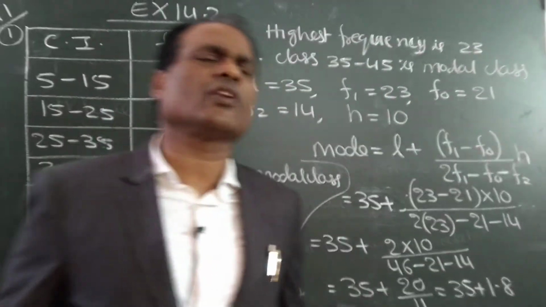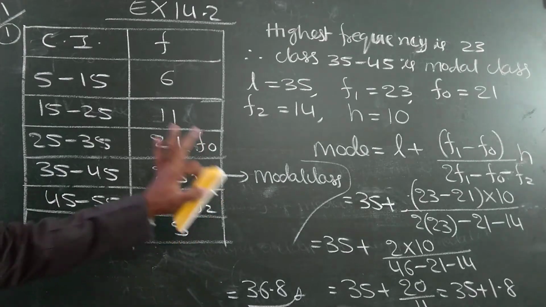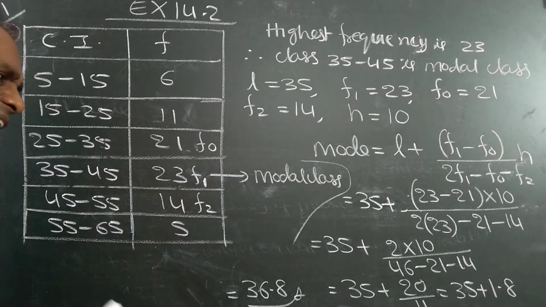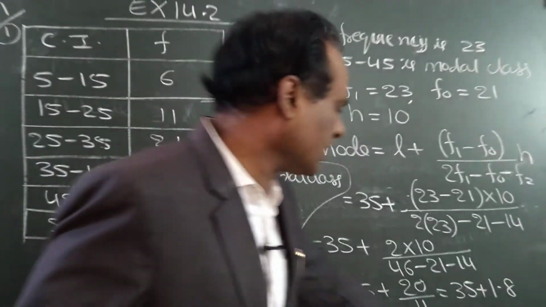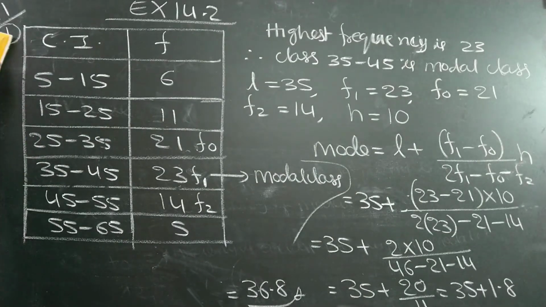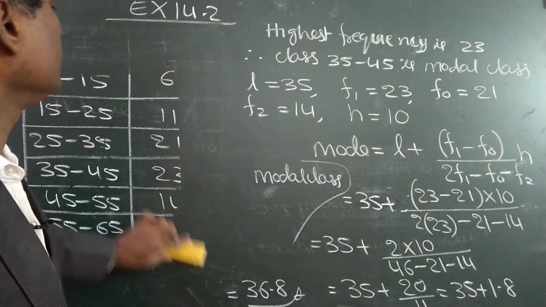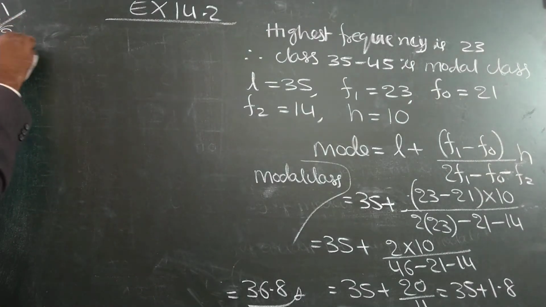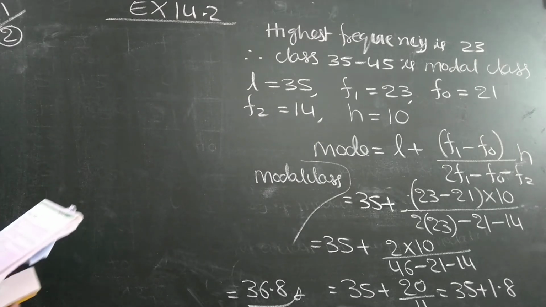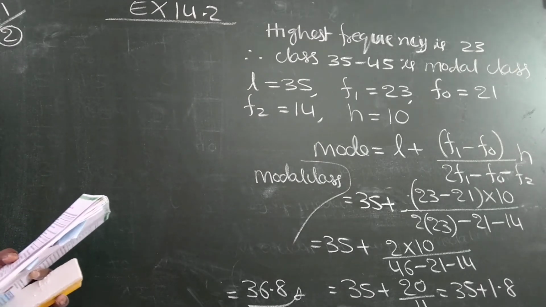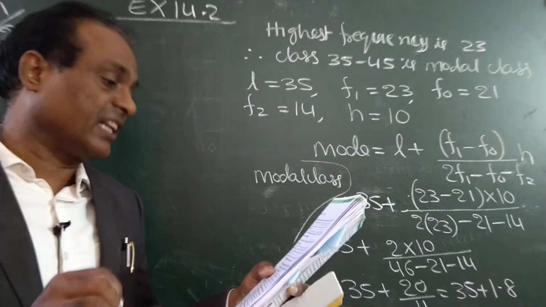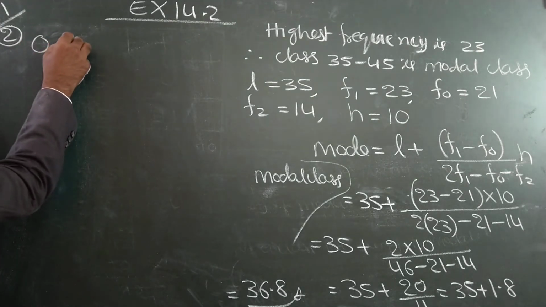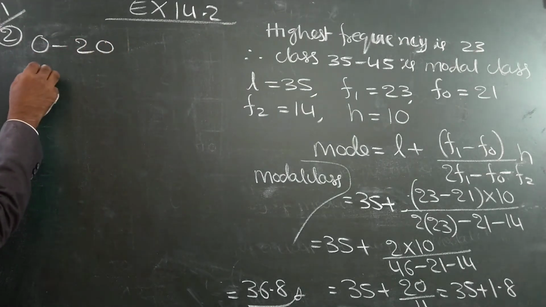In the same problem, mean is also asked and some conclusion is asked. First let us practice mode. After that I will do mean also. Mean we already did, and what to write in the conclusion I will also tell. First practice mode, one more problem, and after that we will go for the comparison. If any other question is asked along with the mode, we will do that later. First you get practice of mode problems. Second problem, find the mode. All of you do it on your own.